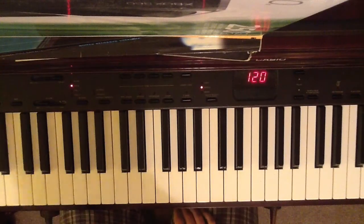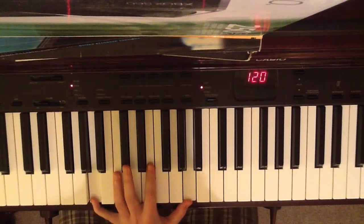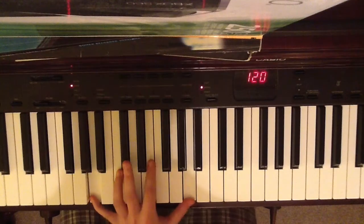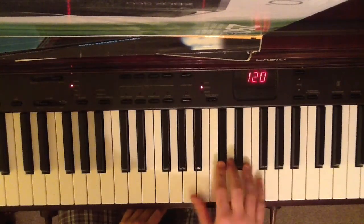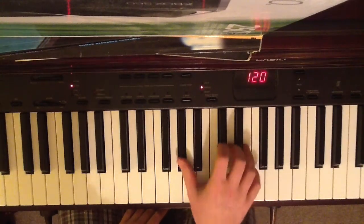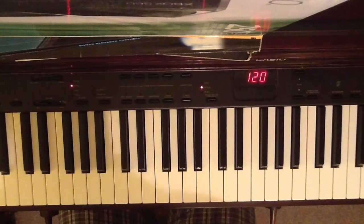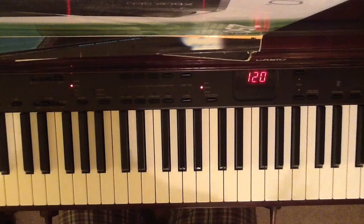So just remember, the left hand is just using two notes, where you're using an octave, so you use your pinky and your thumb. Shouldn't be too much of a stretch, you should be able to reach that. The right hand is always doing an arpeggio, so just going up and down. And just remember to go really slowly at first. It's a really nice piece of music if you can play it softly and seamlessly.